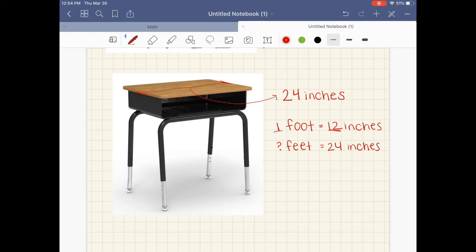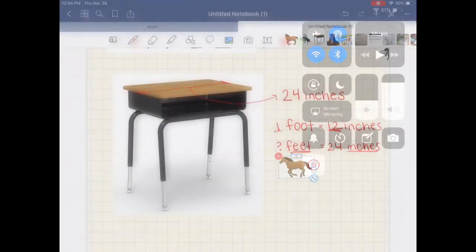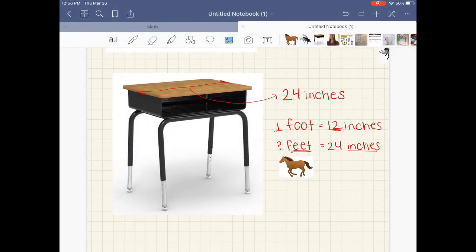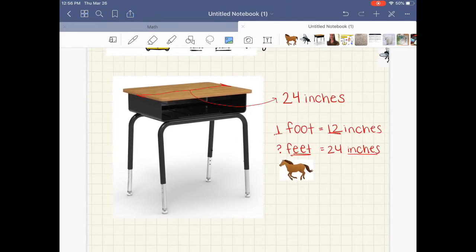All right, we're going to do a little rhyme that's going to help us out. It's called horse to fly, multiply, fly to horse, divide of course. So anytime we're converting measurements, I want you to think about that question. Is feet bigger than inches, or is inches bigger than feet? Which one is the horse? Okay, now I know that feet are bigger than inches, so it becomes our horse. Feet is the horse, and inches is the fly.